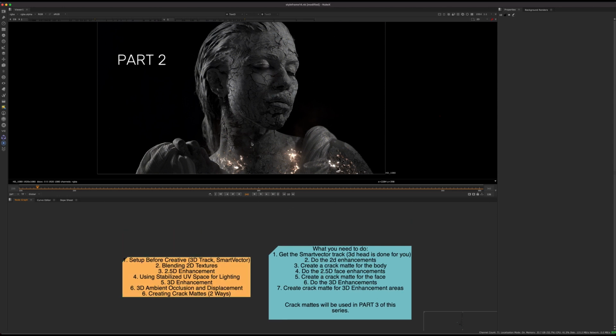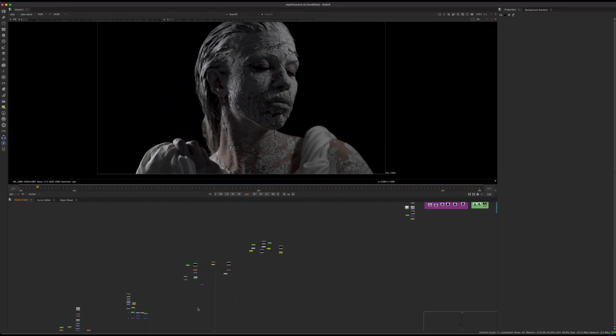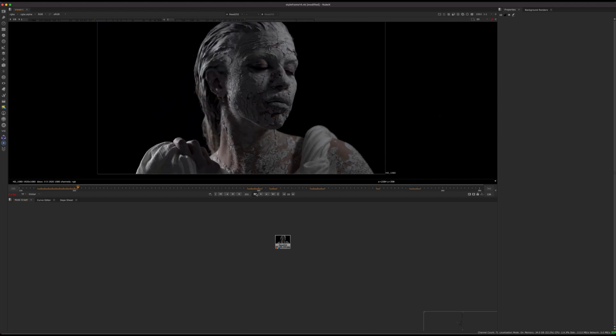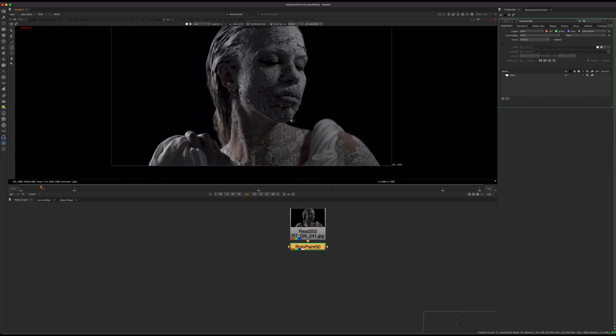First thing I'm going to talk about is looking at this shot. We'll look at the original footage and play through, and I can scrub through real roughly. One of the things I'm looking at when I'm looking at footage is how things move and where things overlap. If I take a roto paint, this is something I briefly mentioned in the first video, but I just want to point it out.